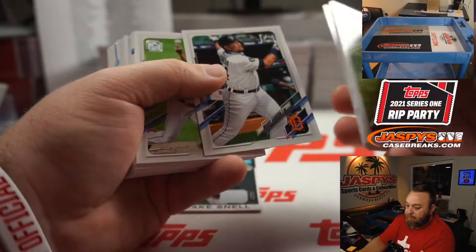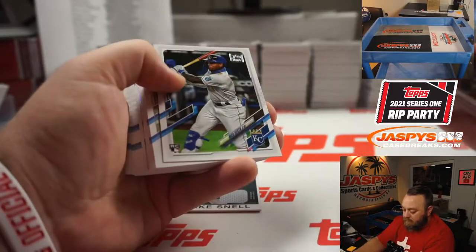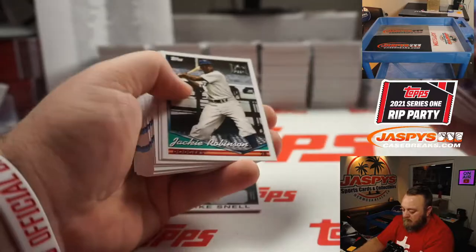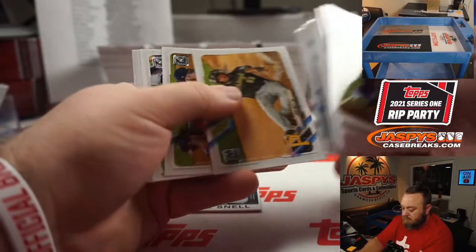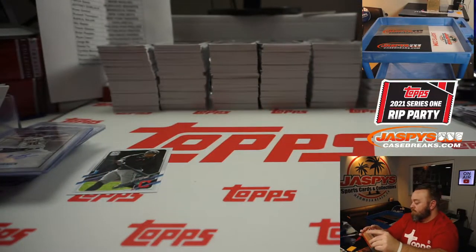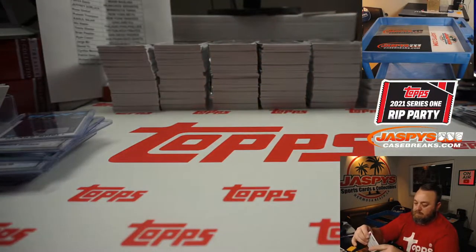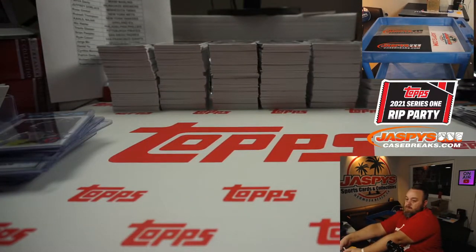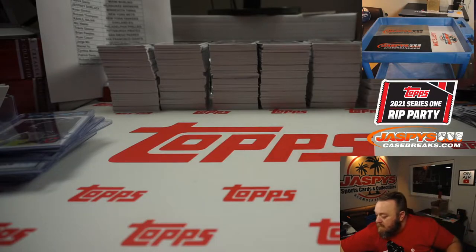Christian Pache. Yeah, that'd be good. That would be good. Cool. That's box number 3. Start of box 4.